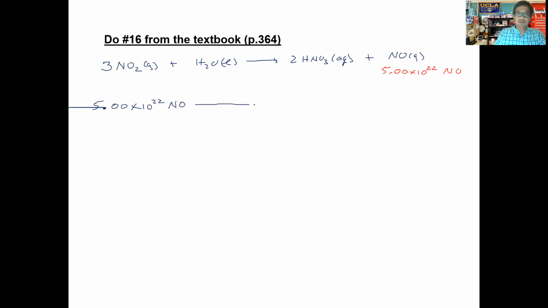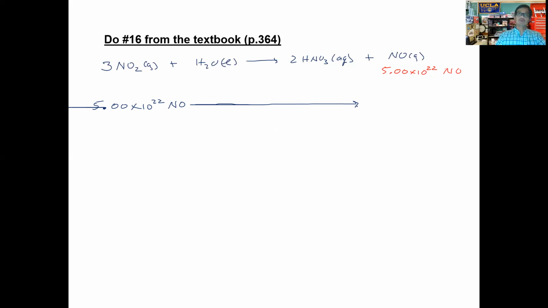So that's what we're starting with. And that's why I wanted to do this problem, because I think some of us are going to get into the habit of thinking that we always will be given reactants and we're going to solve for products. And that's not always the case. Remember, when you're doing these conversions, ask yourself 3 questions. What are you starting out with? What do you want to end up with? And what's the conversion factor or factors that'll get us there?